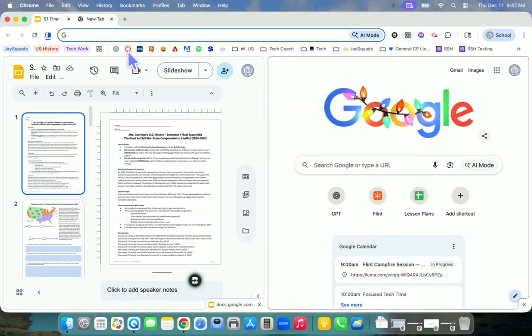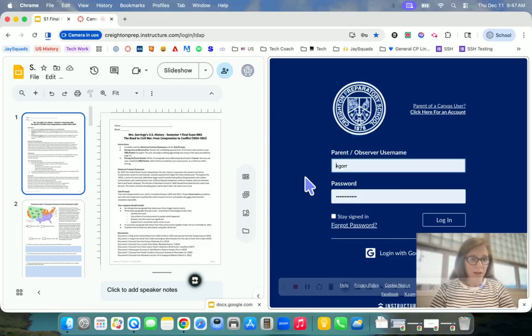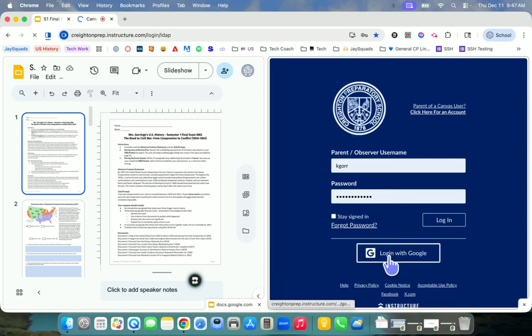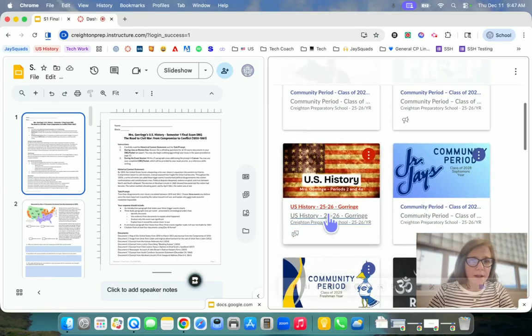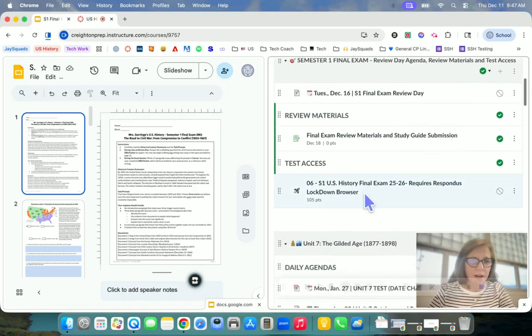So I was mentioning I want to go to Canvas in this window. And so I think that just brought me back. So now I've brought Canvas up here. I'm going to log in with Google. And I want to see how I've written the essay portion of my final exam.